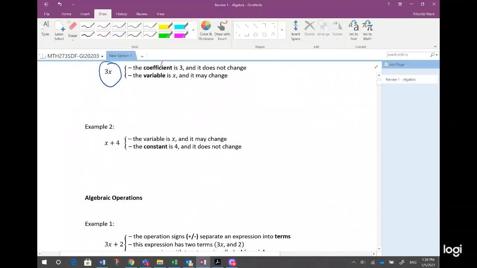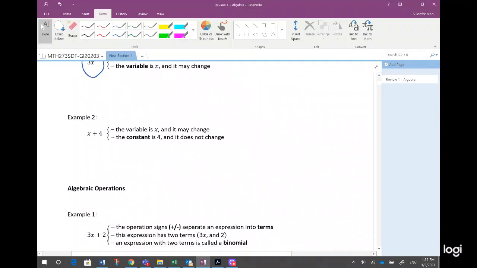Okay, so here x plus 4, yes, this is two terms. Is it an equation? No, because I don't see any equal sign. And another note I want to mention, if you see a math expression, don't change it to an equation. So don't say x plus 4 equals 0. No, we don't know. Maybe equal 100, maybe equal A, maybe equal B. I don't know. So I don't do that. Okay? This is a math expression, not an equation, and it has two terms.